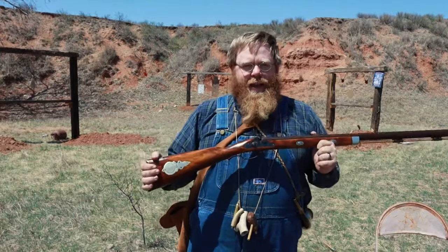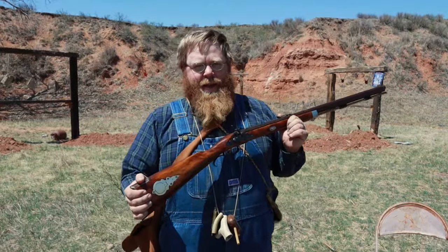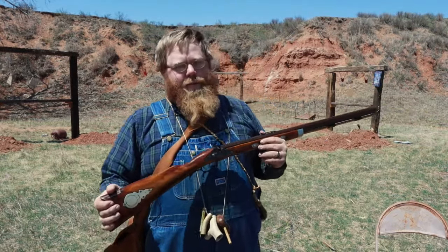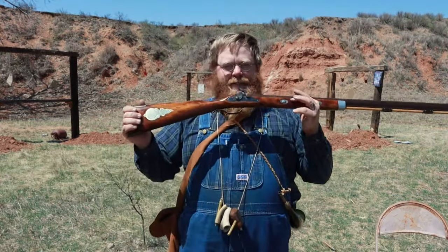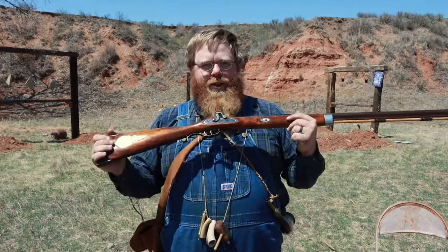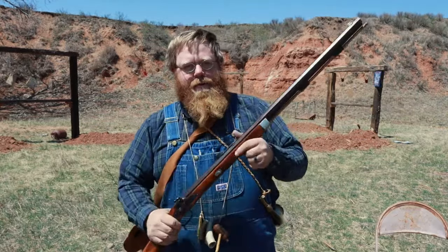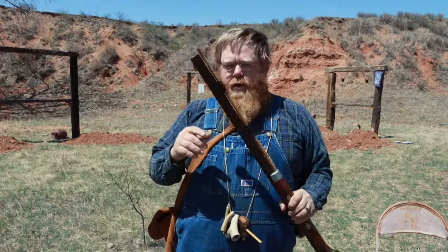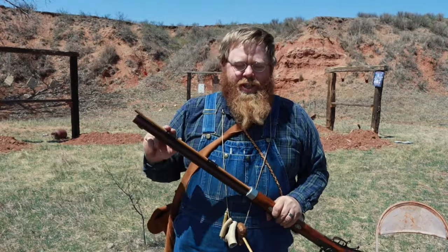This one is dedicated to Stephen M. Mann, Turkey Creek 1823, and Blackie Thomas. All three of them told me that since I was into these production style Hawkens, and I really do like them, one of the best you could get is a C.V.A. mountain rifle, an old C.V.A. mountain rifle. Jeremiah Johnson had just come out.